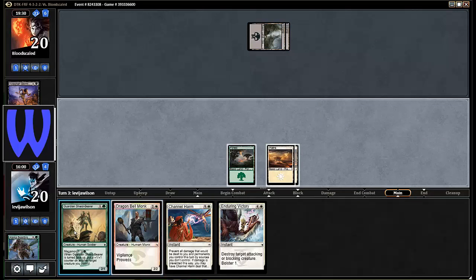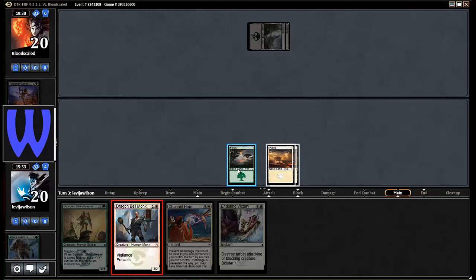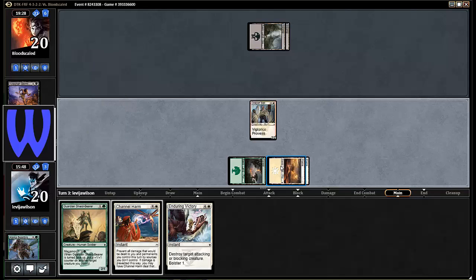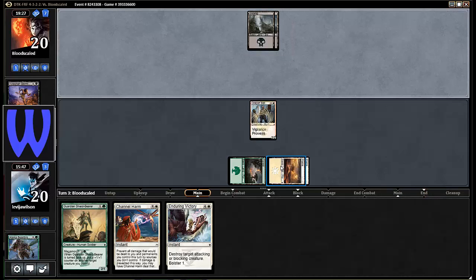He might not even block. Yeah, he did. So now I can play Dragonbell Monk or a morphed creature. I think Dragonbell Monk, just because it has vigilance. Mm-hmm. Also, it's hard to block. Yeah, because of prowess. He doesn't know what I got.